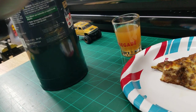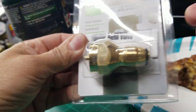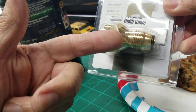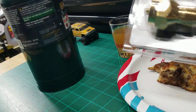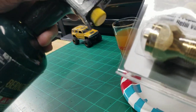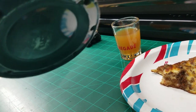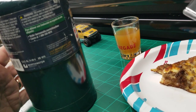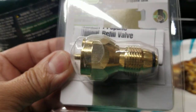Now, another tip I've got for you guys. This is a bonus. Get these at Harbor Freight, I think I paid $14 for it. You put this on your propane tank, your barbecue grill tank or your camping grill tanks that are like 25-pound tanks. And then you just unscrew the top of this one. Unscrew this thing right here and screw this onto it. And you can refill these tanks for pennies on the dollar. I mean, this is a $5 tank. And you screw this on and you can refill it and use it over and over again instead of throwing these away, because it starts to add up after a couple of months. You've already gone through maybe two or three of these. So it can add up when you can just go ahead and use this tool right here.